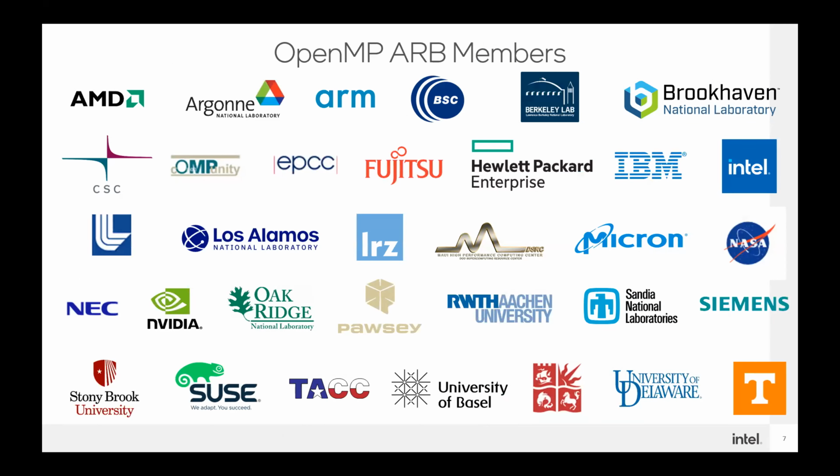Here you can see all the members of the ARB, the Architecture Review Board, the entity that takes care of the OpenMP standard. As you can see here, there are labs, universities, but also all the GPU vendors that are now out in the market. So not only Intel, but also NVIDIA and AMD.